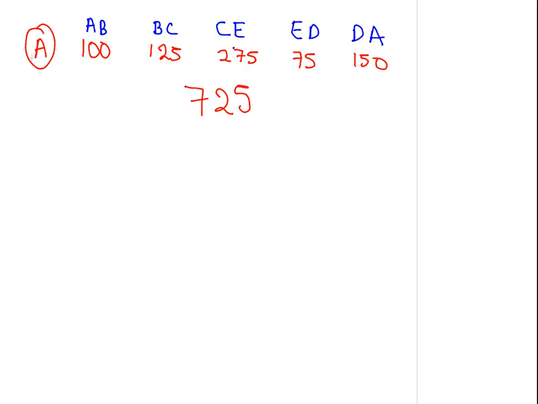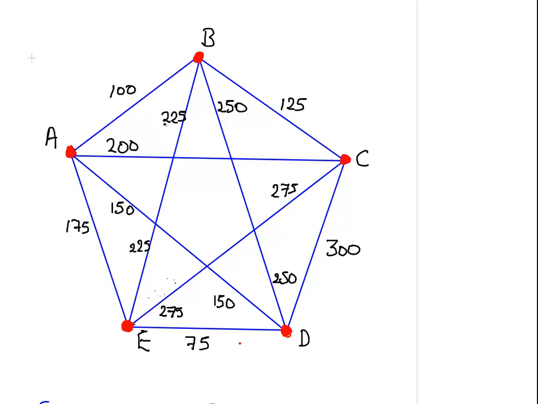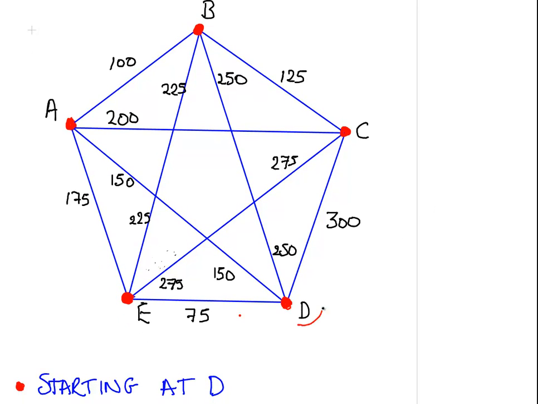We are going to do it again now. But this time we are going to start with a different position. We are going to start from D this time. And what might be interesting here is using the nearest neighbor, do we get a different overall trip, overall mileage, overall distance. I will just identify the options starting from D.